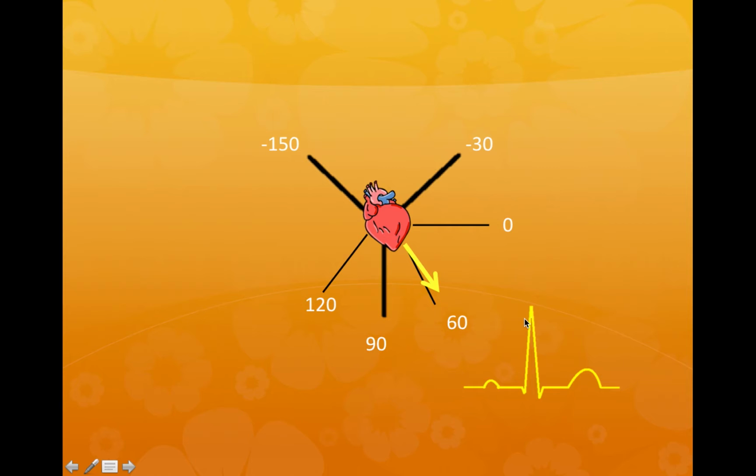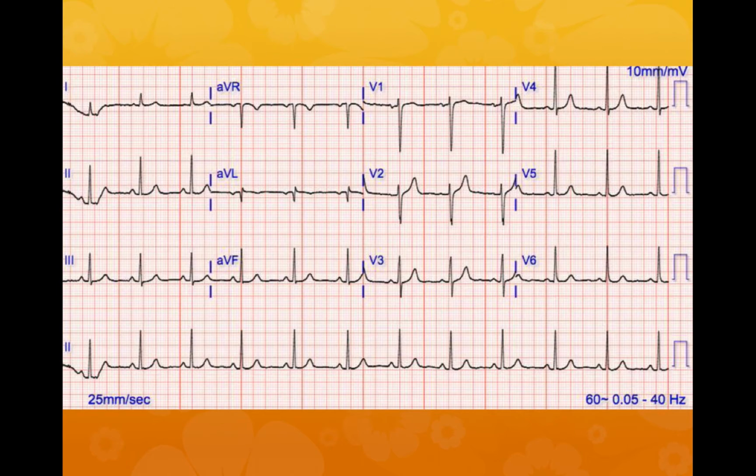And so here you can see that the axis, as I like to think of it, is the large part, the majority of the electrical impulse, traveling towards a specific orientation. So if the axis is traveling towards, let's say, lead 2 at 60, you're going to have a positive deflection. If it's traveling away from a lead, you're going to get a negative deflection, say in AVR in this example, at minus 150.